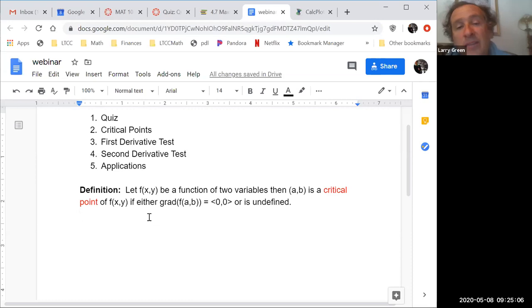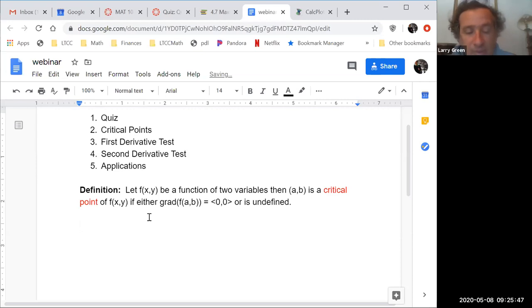But now what we're doing is instead of f of x, we just have two variables instead of one. And I'm not going to write this out, but I'm going to say it. I'm not going to do much with it. And that is that if you have a function of 3 variables, it's the same definition, except you stick a comma z in there. You do a, b, c, you do 0, 0, 0. But it's the same idea. If you had a function of 10 variables, it's no different. But I'm going to just stick with 2 variables just because it's easier to write. But hopefully, it's no big deal for y'all to extend this to multiple variables. Any questions so far?